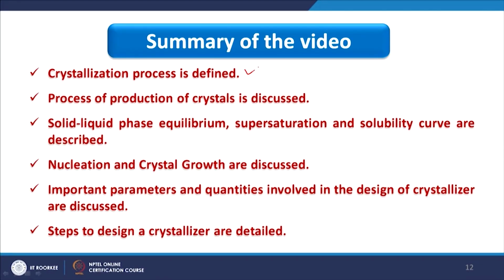So, the summary of these videos is: here the crystallization process is defined, the process of production of crystals is discussed, and solid liquid phase equilibria, supersaturation and solubility curve are described, nucleation and crystal growth are discussed. Then further we have discussed important parameters and quantities involved in the design of a crystallizer along with the working of the crystallizer, and finally we have focused on steps to design a crystallizer.